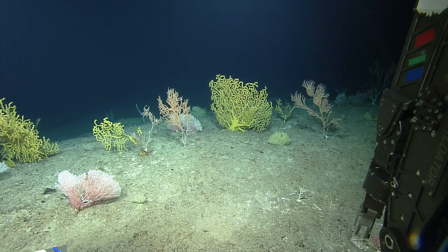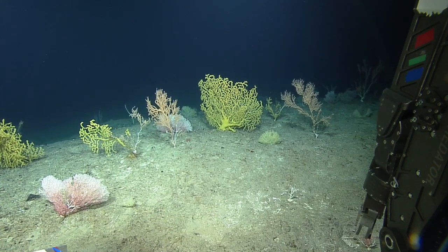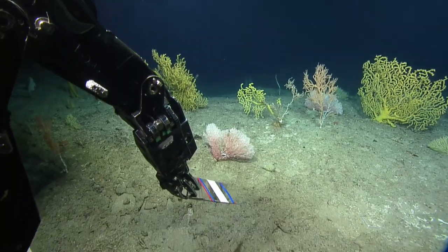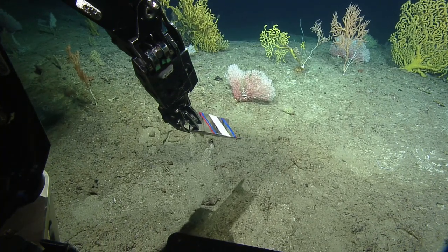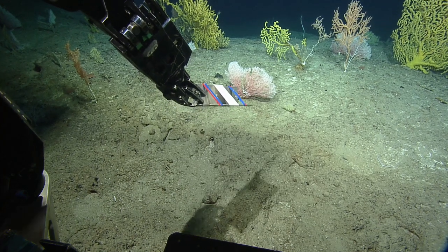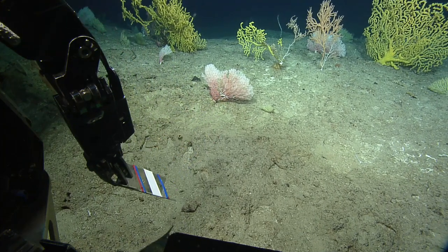So in the chat, they said that it needs a monkey ball or grabber handle. And the reason we didn't put one on there is because we wanted this shape to be a known size and shape. So we had that rectangle specifically for our mapping. So we couldn't really put a monkey ball or a grabber handle to make it easier for the ROV, due to the purpose of the block in the first place. And our ROV doesn't necessarily like it to be easy. They have to show off that it's a challenge that they can overcome.